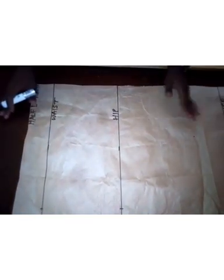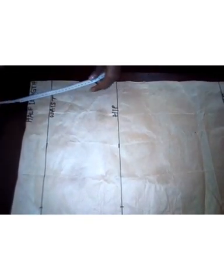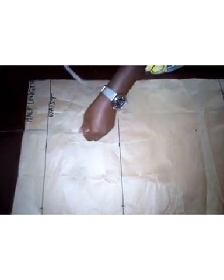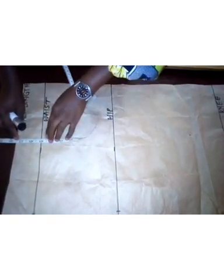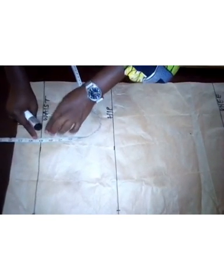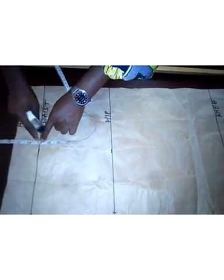For the lower part of the jumpsuit, that's the trousers area, you're going to mark your half length. Remember, the upper block stopped at the half length, and your half length is just 2 inches above your navel. So the half length is 16½, and then the navel, which is the waist point, is 18½. So I added ½ inch seam allowance because you'll be joining the lower part to the upper part with ½ inch. So that made it 19.